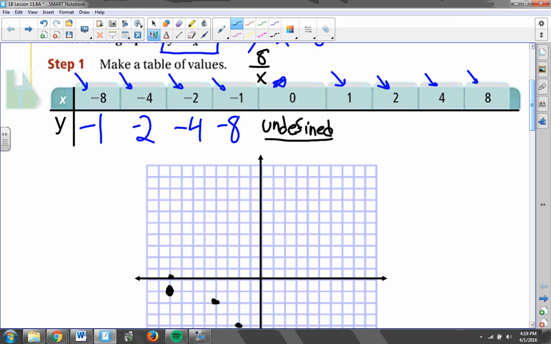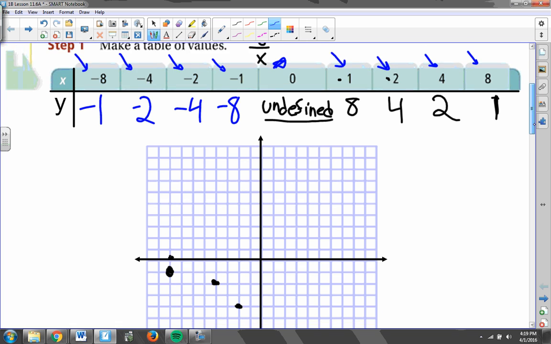Now, if I continue on and divide 8 by 1, putting 1 in for x, 8 divided by 1 is 8. 8 divided by 2 is 4. 8 divided by 4 is 2. And 8 divided by 8 is 1. So 8, 4, 2, 1. So let's look at what those points look like on my graph. If I want to graph x equals 1, this one right here, I need to be up at 8 in the y. 1, 8 is right there. If I want to graph x equals 2, over 2, I need to be up 4. There's up 4 right there. If I go over 4, I need to be up 2. 1, 2, 3, 4, up 2 right there.